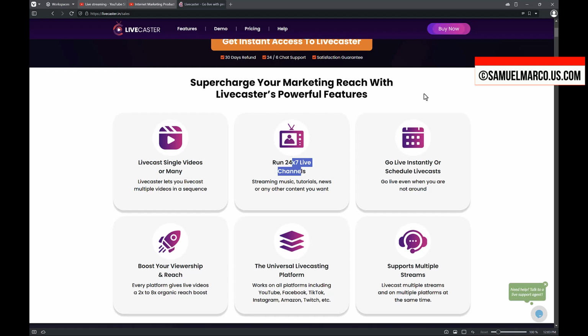They will add a special dimension to your social media reach and marketing, because here is the fact: every single platform out there gives a big boost to live streams, and LiveCaster can go live on every single one of them using the most powerful live streaming technology that allows you to go live with the maximum potential quality up to double HD. That's right, you can go live with very, very high quality videos and make the maximum use of your live streaming opportunity. Again, this is a very simple application to use, and I'm looking forward to expanding your reach with it.